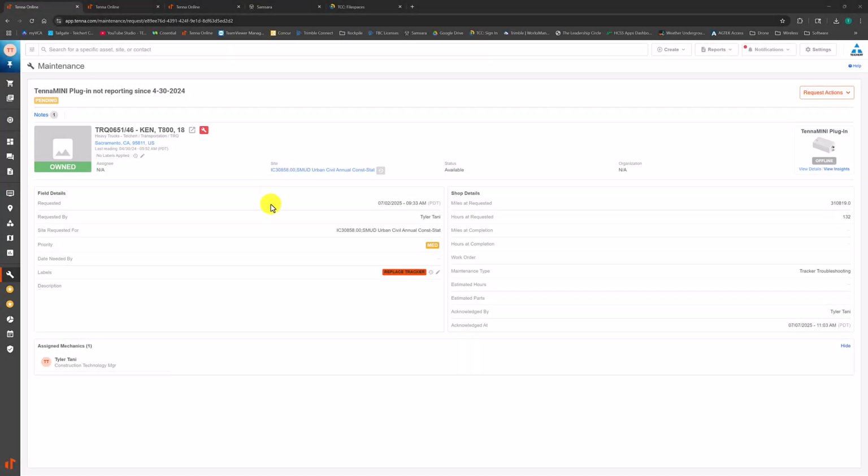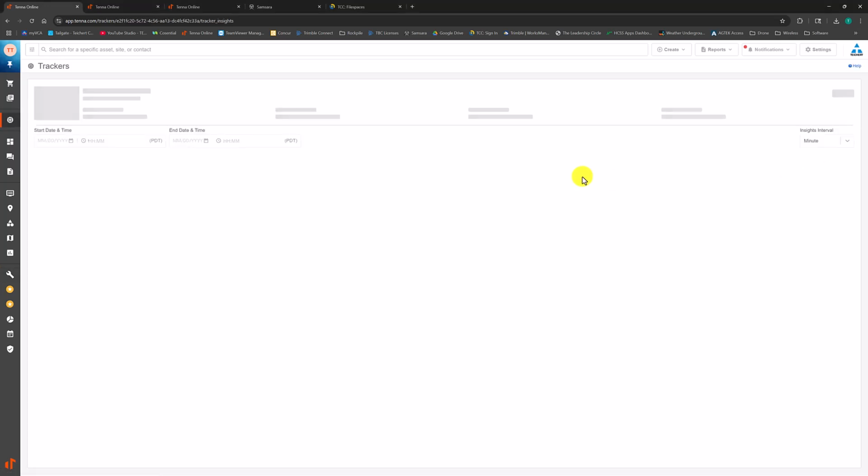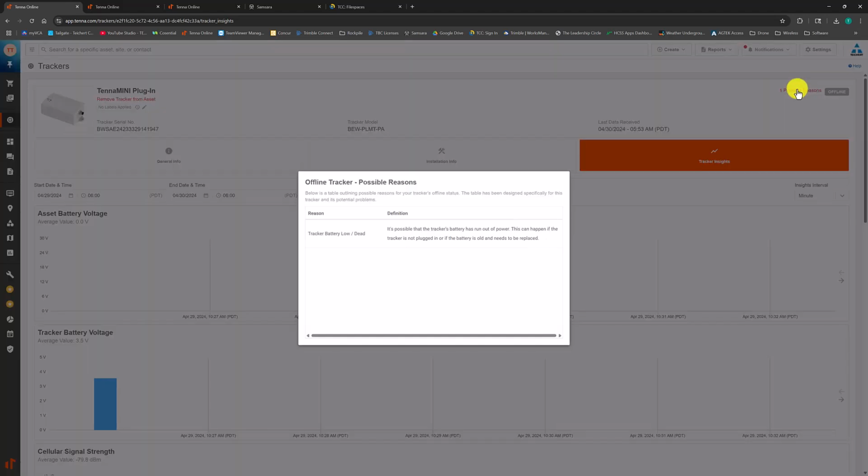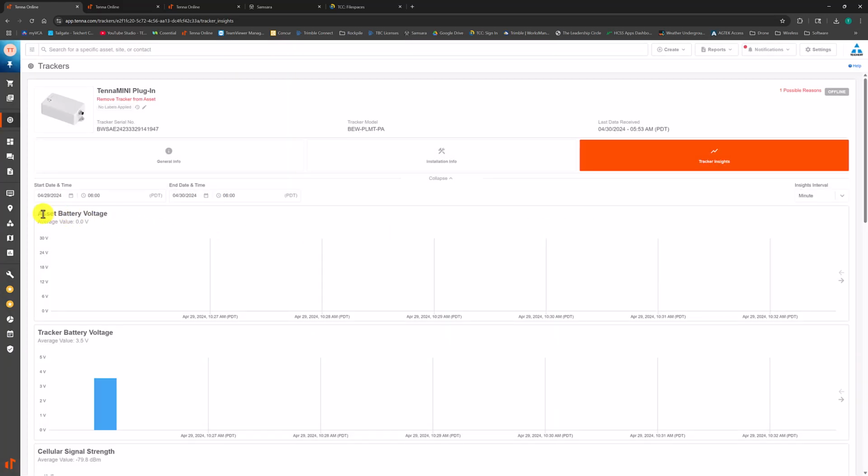Back on the Tenna Online version, for this maintenance request, if you view insights and you view the one possible reason, it says that the tracker battery is low or dead. If you look at the asset battery voltage or tracker battery voltage, it shows that it has not really had any readings since April of 2024.